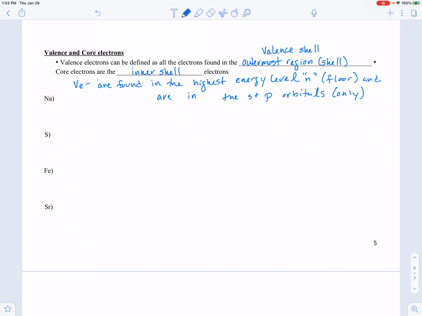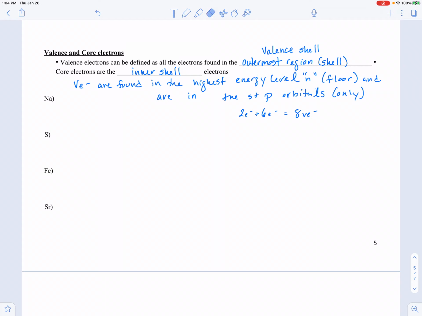It's only s and p, which actually makes a lot of sense because your s block holds 2 electrons and your p block holds 6 electrons, giving you a max of 8 valence electrons, which is how we see a lot of our atoms behave. A lot of them are trying to get to an octet, or 8 valence electrons, before they're stable like a noble gas. So only the electrons found in the s and p orbitals are considered valence electrons, and they have to be on the highest energy level to be considered a valence electron.